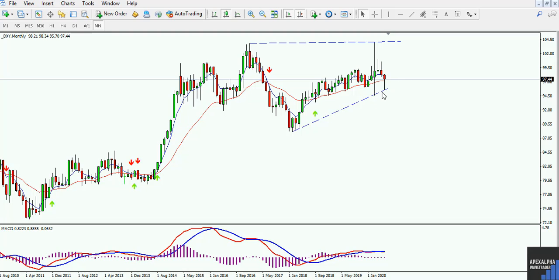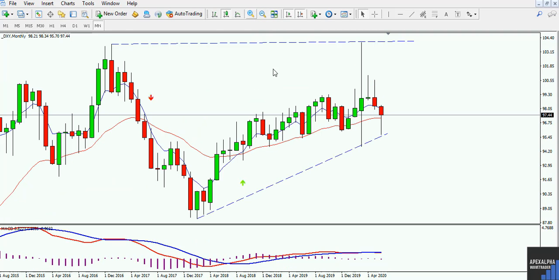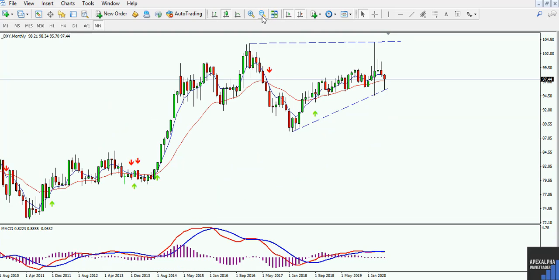You can see that by drawing the lines, price is being supported here by this trend line. This candle hasn't finished forming yet, so we can't call it a hammer, but it sure looks like one. So we seem to be in a symmetrical triangle. A symmetrical triangle in an uptrend is a continuation pattern. That means probably between July and August we should see the GBP moving up a little bit at least.